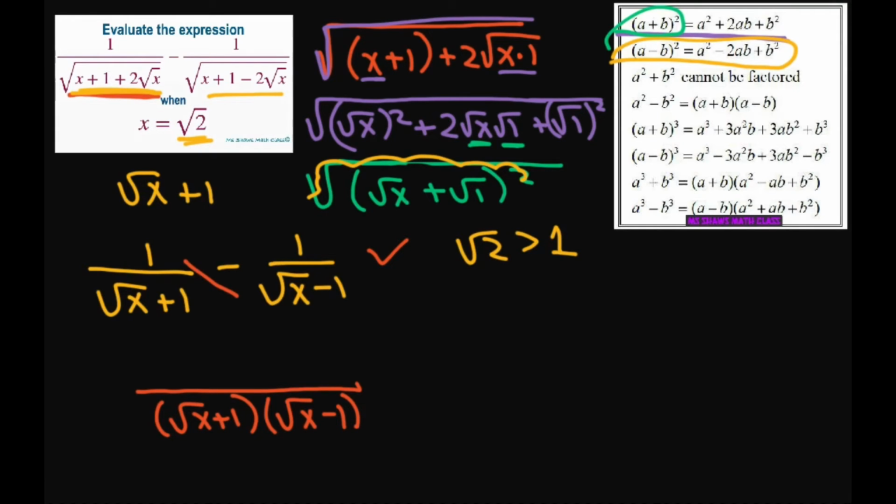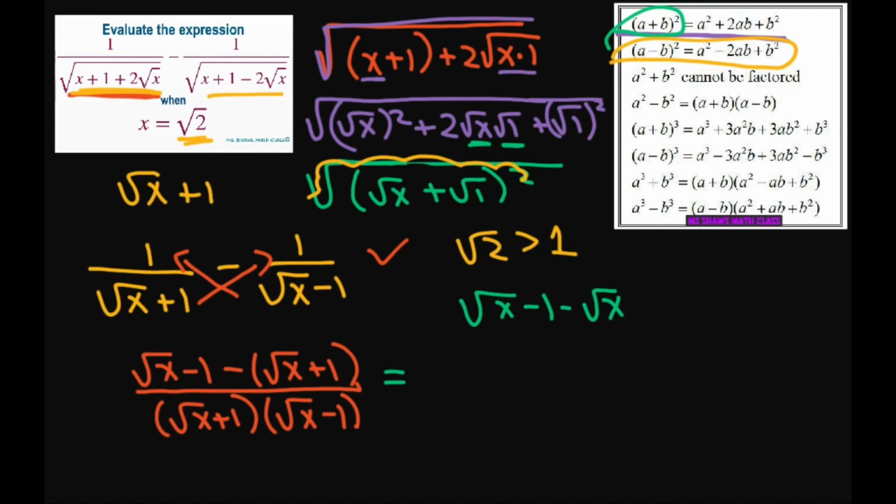And then to redo our numerator, you just cross here, so you can get square root of x minus 1 minus square root of x plus 1. Now let's see what happens here. The numerator is going to be, I'm going to move this up here, square root of x minus 1 minus square root of x plus 1. Denominator has the form of a plus b times a minus b. And that's right here, it equals a squared minus b squared. So that's just going to be equal to x minus 1.